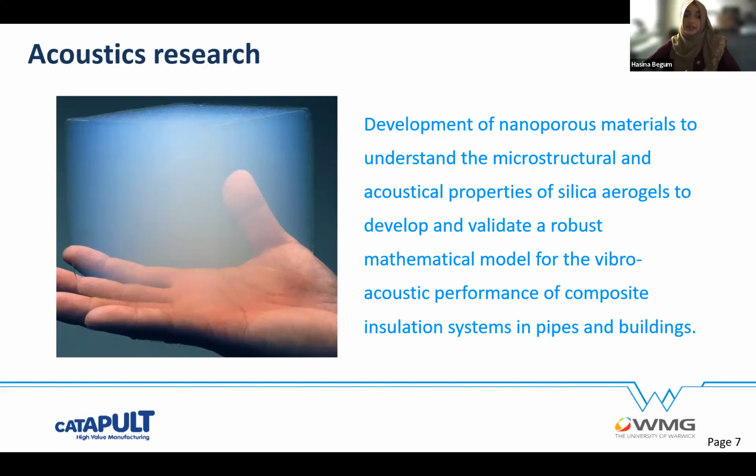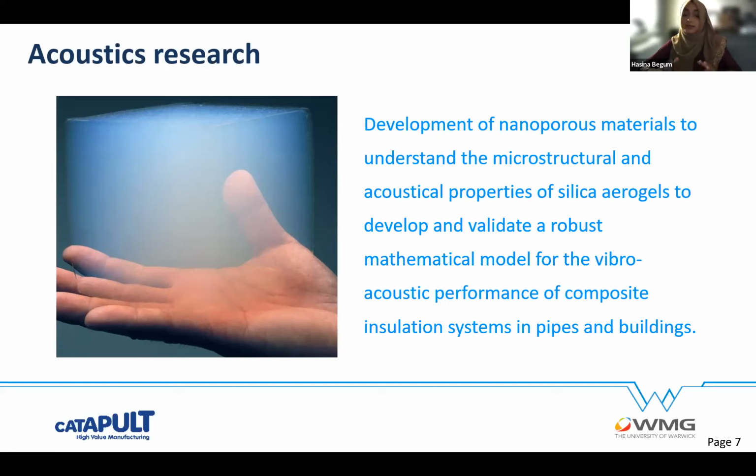So as you can see on the left, we have this aerogel material which looks invisible in your hand, and this is something that I was quite fortunate to make and have experience of making. What was interesting about this material is that it has a very complicated pore network, and these pores consist of, so we call it, there are different terms, IUPAC terms.